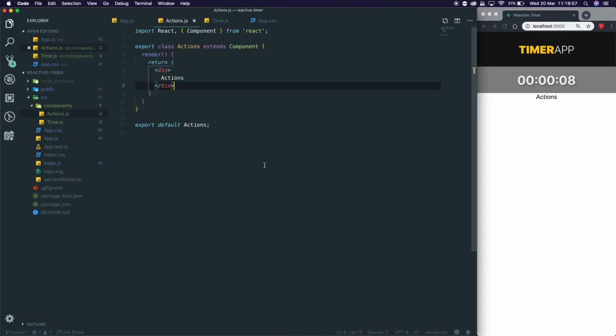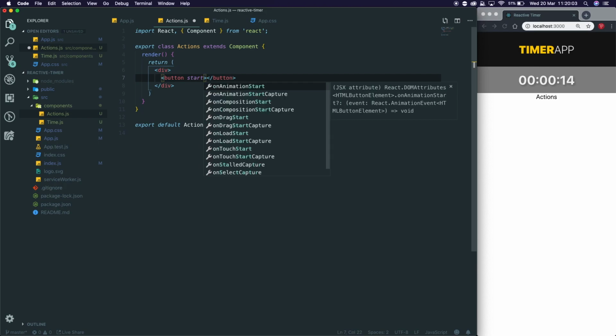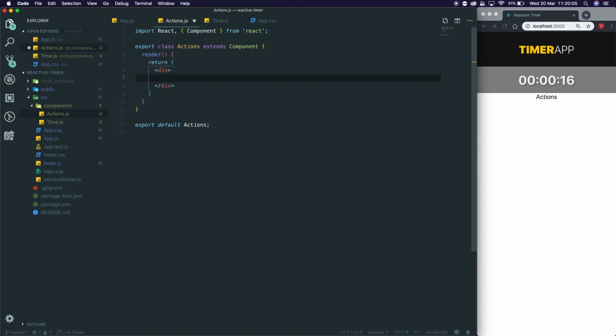And now let's go back into our action. So we want to create a few buttons. We want to say button, and there's going to be a start button, but we don't want to do it like this. We need to check what the state is so we can set the button correctly. So let's go above our return function, but inside the render function.